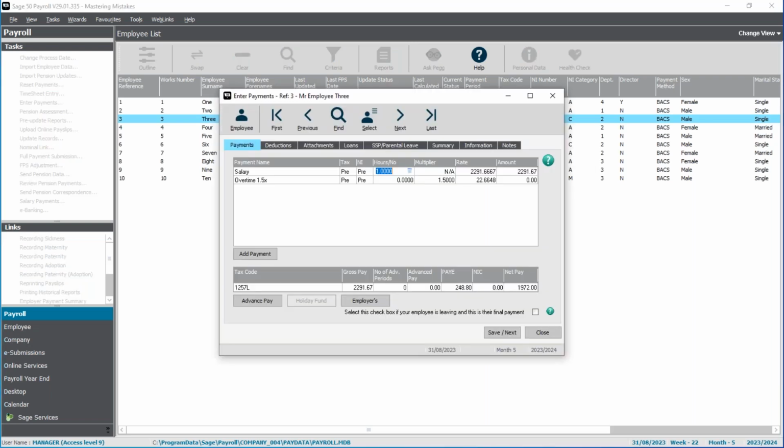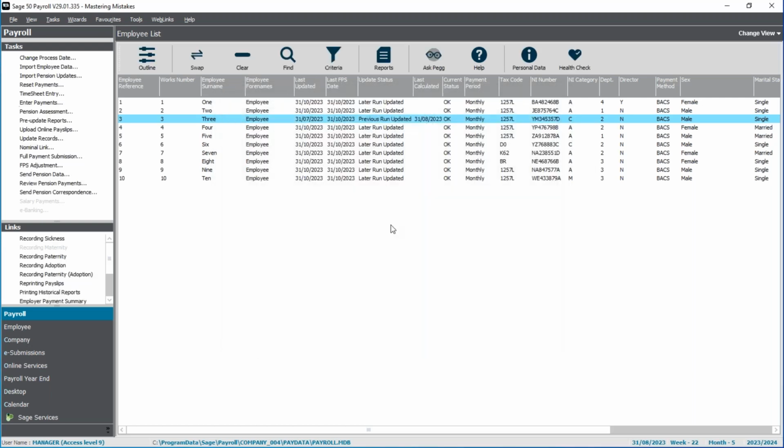Now for this employee, it was pretty straightforward. They're getting a standard salary, just a fixed amount that doesn't change each period, so I could look that up on the payslip. Because I've changed the NI category, you can see that the employee is not paying national insurance now when they were originally, and as such, their net pay has increased. So these are the corrected values. Nothing I need to enter differently in this example.